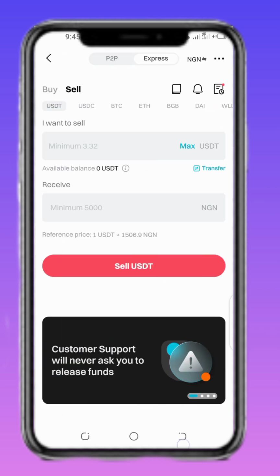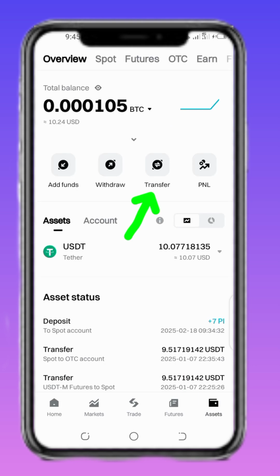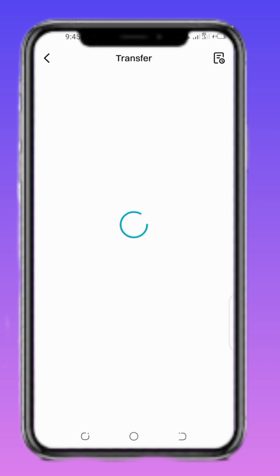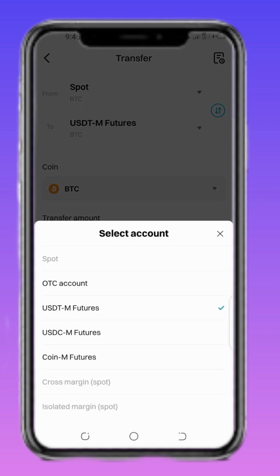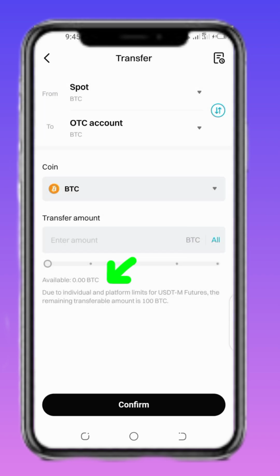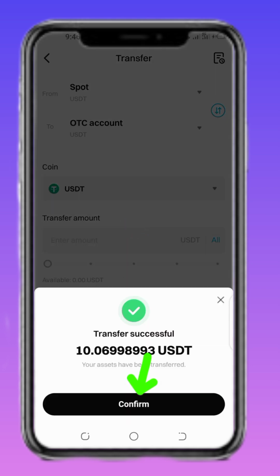If you want to do that before coming here, just go to the home page, then click on this asset here, then click on this transfer. Then tap on the place that is showing USDT-M Futures, select OTC account. Then here that is showing BTC, select USDT. Then click on Max All, then click on confirm. You will transfer it successfully.